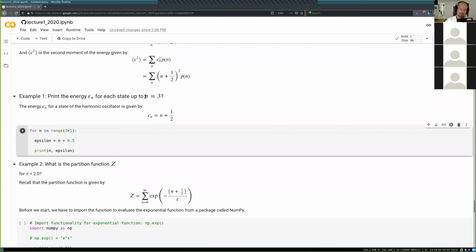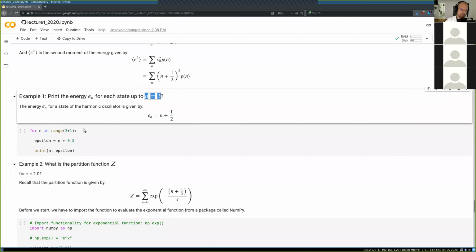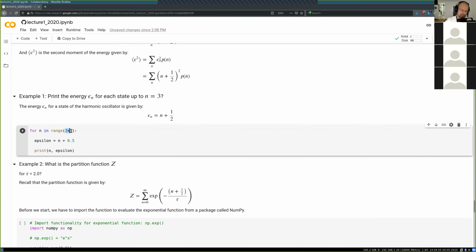So if we want to go up to n equals 3, I'm writing it out very explicitly here. Python always skips the last, so to make sure that we get to the last, we have to loop over all n states up to 3 plus 1. Then for each of those states, we make a variable called epsilon, n plus 1/2, exactly what we write here. And for each iteration in this loop, we just print that.